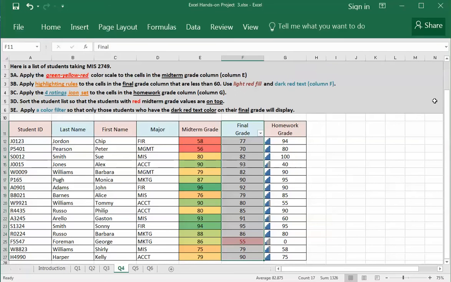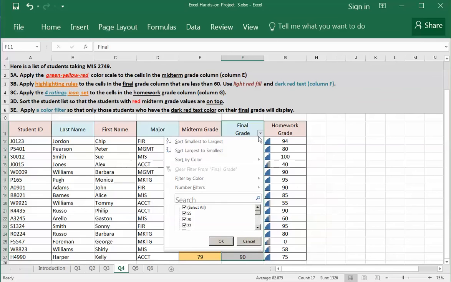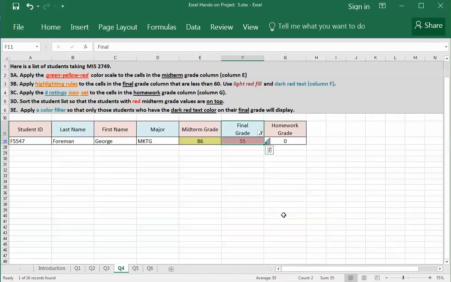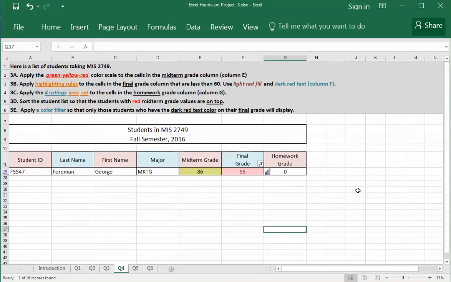I'm going to give it a filter and then font. And that's what this is. Okay. So the filtering operation removed everything, and that's what we ended up with. So this is the changed, I don't know if it's improved or not, but this is a more up-to-date question 4.